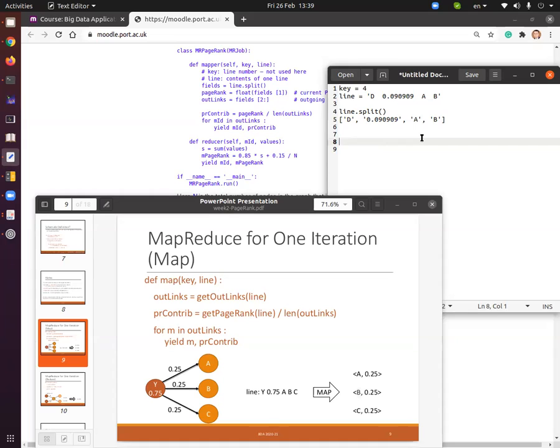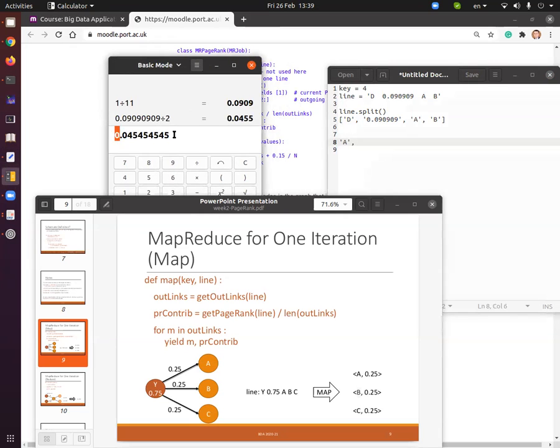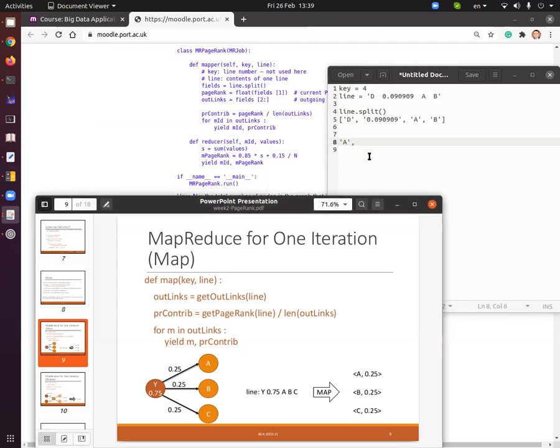The first pair is A as key and the PageRank contribution here. And the second pair is like this. So this for loop iterates 2 times. Why?